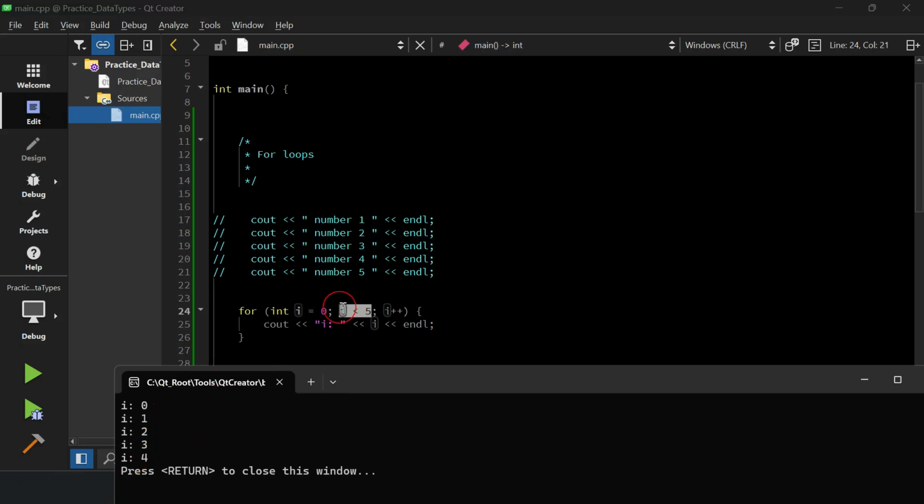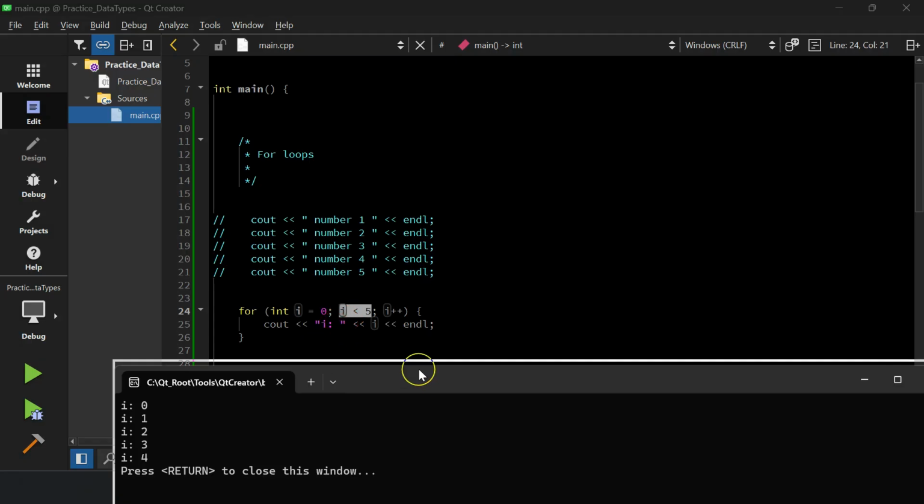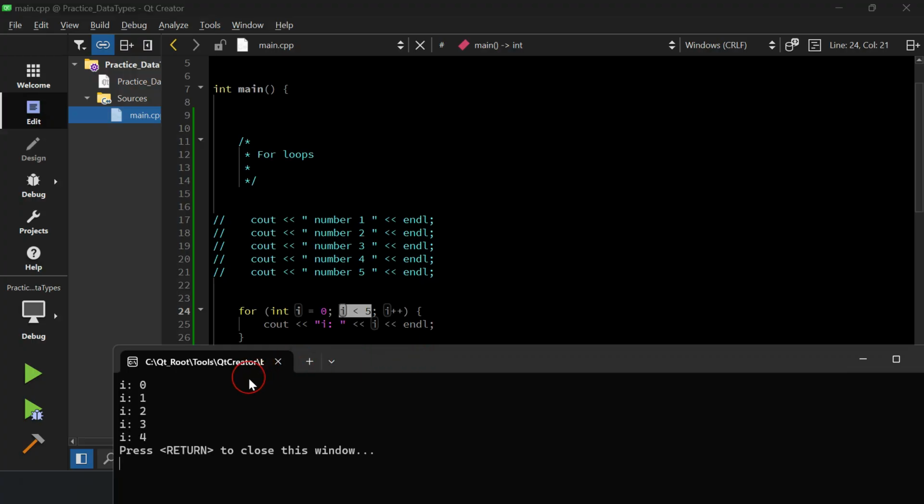When I reaches 4, it enters one more time into the loop, printing I colon space 4, and then when it is incremented to the value of 5, it does not satisfy the second part of our for loop, so it does not enter again and it finishes the loop. So this is how we can print something 5 times.